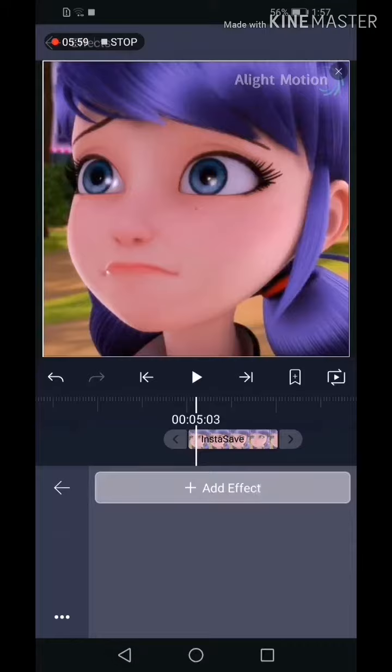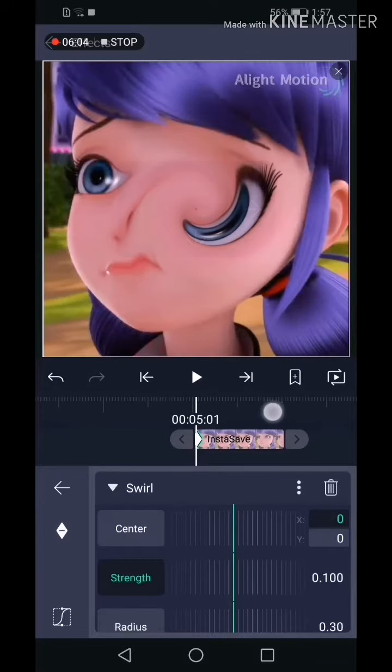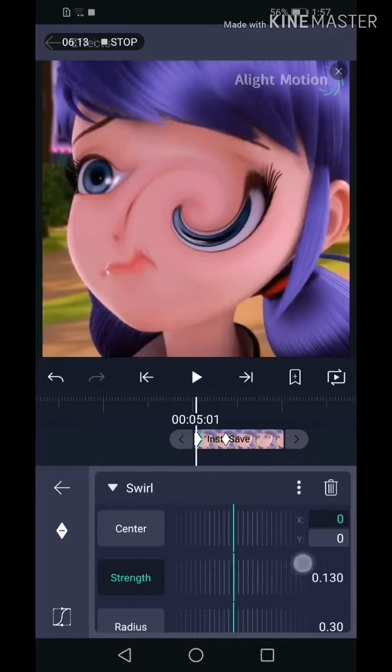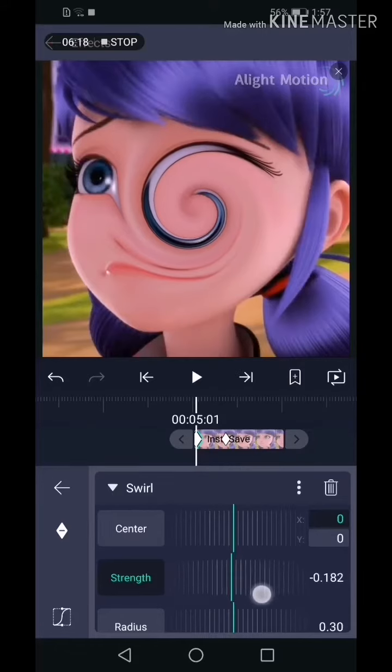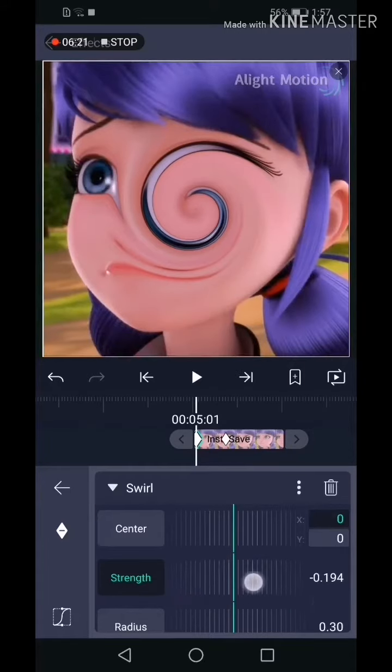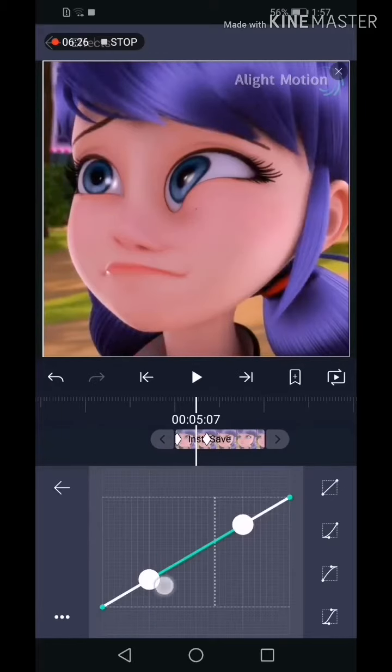Now on the second picture, you are going to add swirl again, and her eye looks very weird, I know. So 2 keyframes on strength. Then on the first one, you are going to set it to either 100 or minus 100 or minus 200, however you want. Then again, copy the graph.